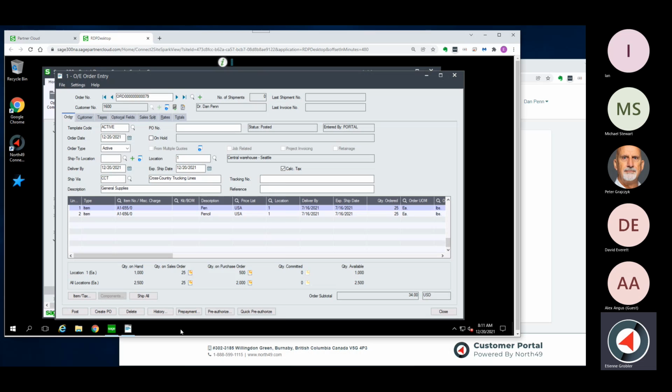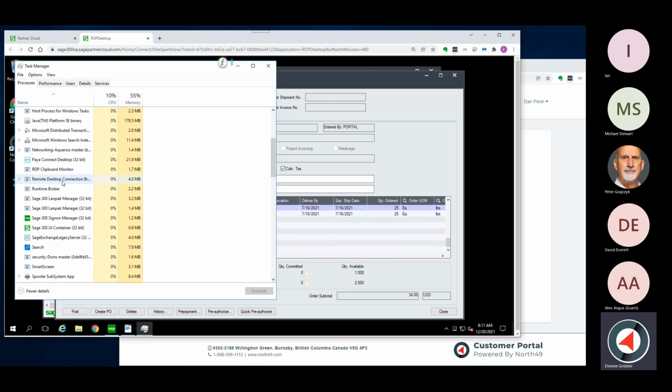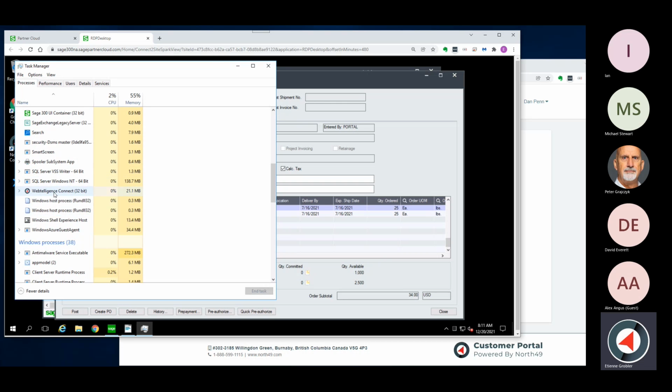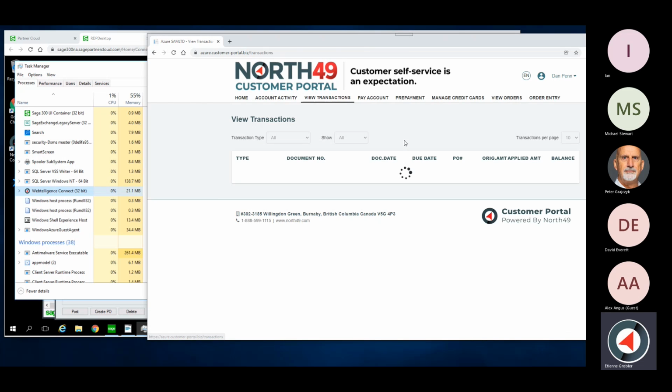I want to call up my system task manager, and just going to highlight there's the Webtelligence line. So as I click through now, I'm just going to slide through and click through on the process. You'll see the service fire up just briefly. So when I look at, for example, view transactions, you'll see that fire up as we're requesting the data. So 3, 2, 1, click.